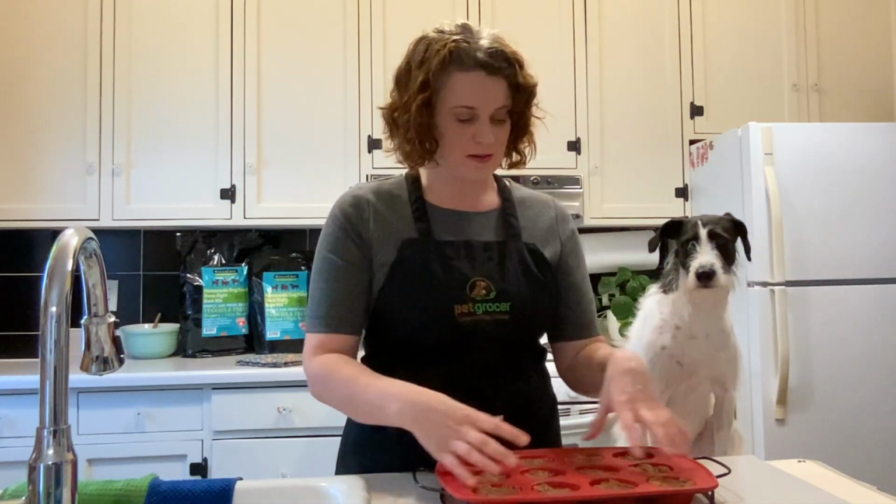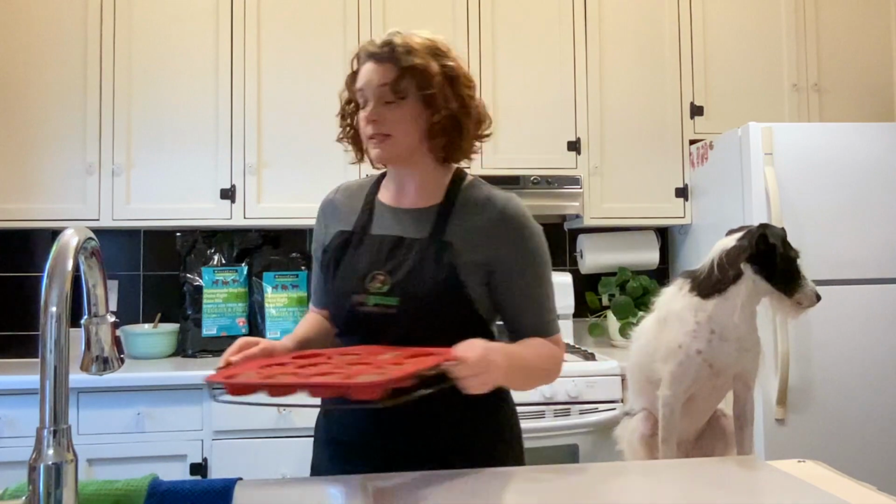Once they're finished, I'm going to take them out of the oven and let them cool. You'll often see juices bubbling around the meat, so you don't want to pop them out of the pan until they cool. As they cool, they're going to suck up all those delicious juices back into the little meat patties, which is important. There's a lot of nutrition and hydration in that, so let them suck up the juices, cool in the pan, and you can pop them out when it's cool enough to touch. So I'm going to put these aside.